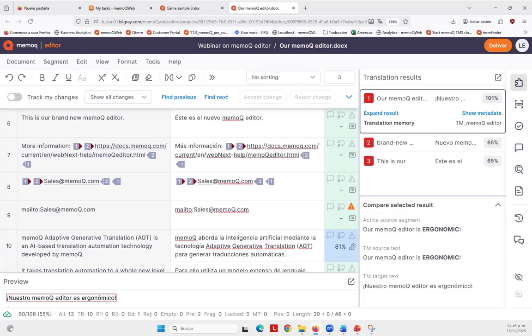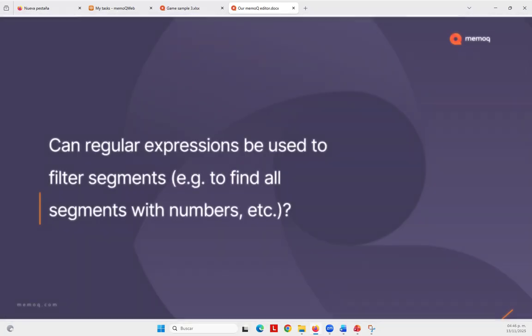Thank you. Next question. Can regular expressions be used to filter segments, for example, to find all segments with numbers and so on? Yes. In version 12.1, it's already available. And I have one more piece of information for you. If you want to test it, we can arrange something for you.